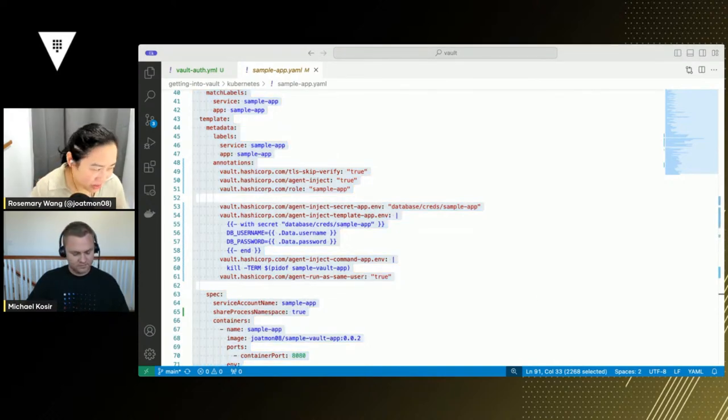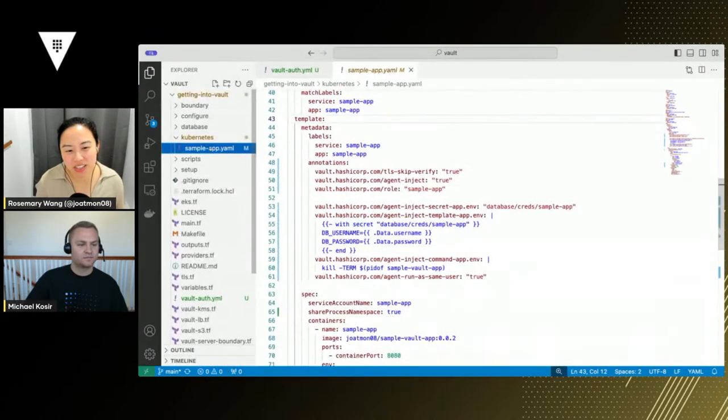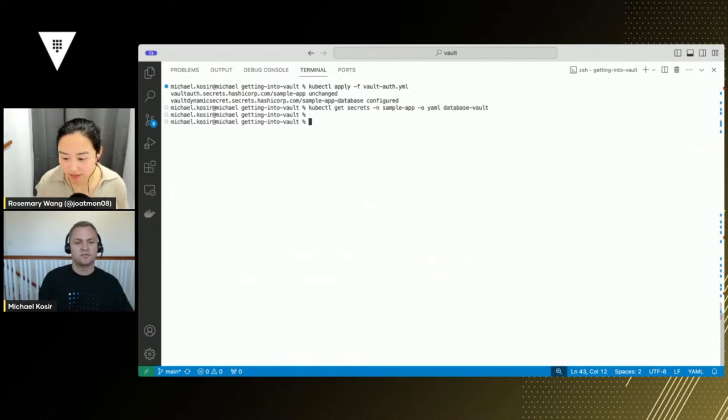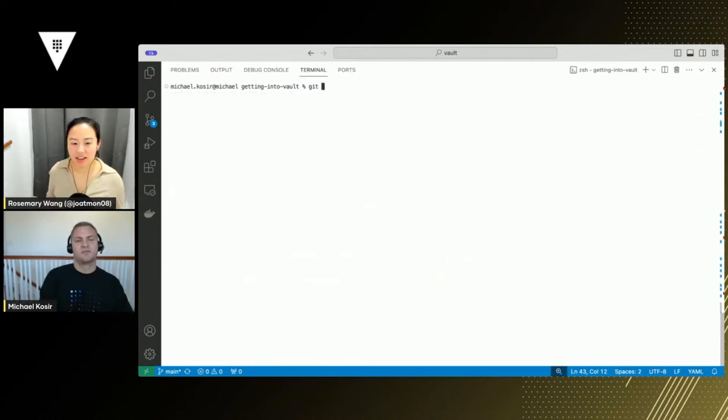For context, for folks who are not so familiar, every time in the past Melissa would run these configs, I would just copy paste them out of Boundary session recordings and put them in automation so I didn't have to go back. So Michael, if you could just send that to me so I don't have to think about that later. Okay. And then you can just git checkout, discard all changes under sample app in git. Git checkout dash dash Kubernetes slash. There you go. So now it should reset it.